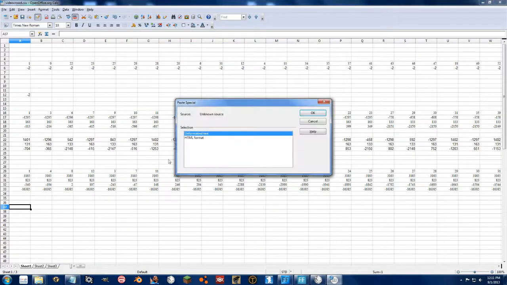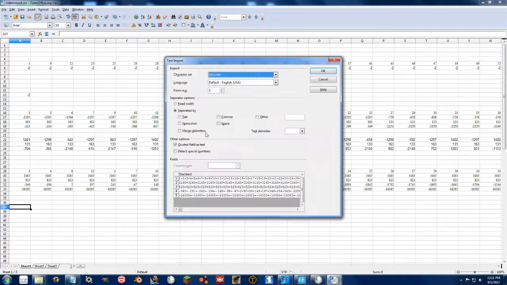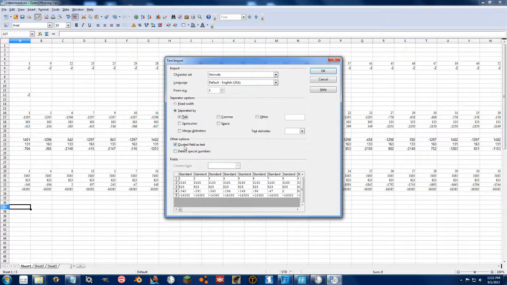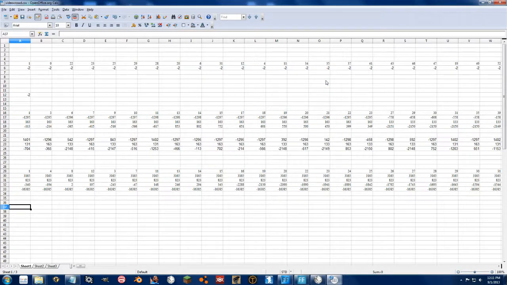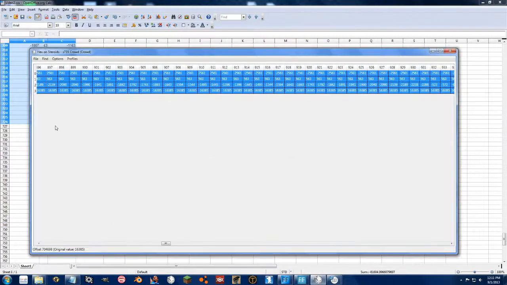So I don't believe that you can transpose with this. You have to get it into the program first before you can transpose it down, which sucks, but that's just a workaround that you have to do due to the limitations of OpenOffice Calc and Excel. It's like that too. I'm trying to think if there's anything else I really need to mention about this. It's very complicated. It's not easy. It's a pain in the ass, but you can do it.